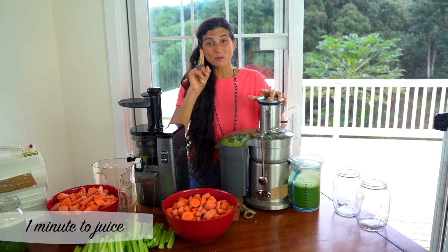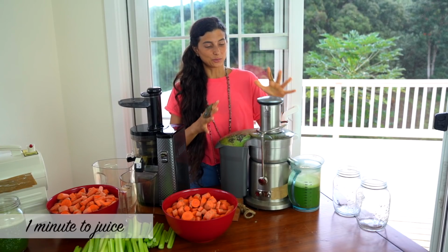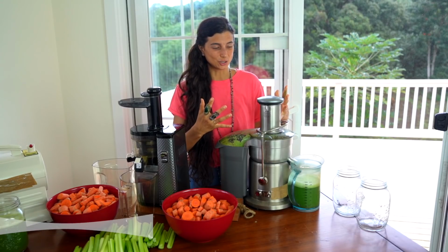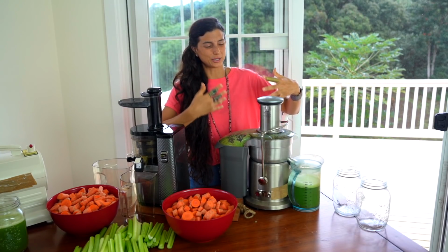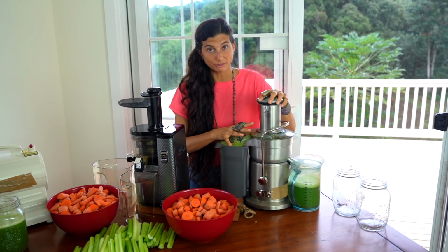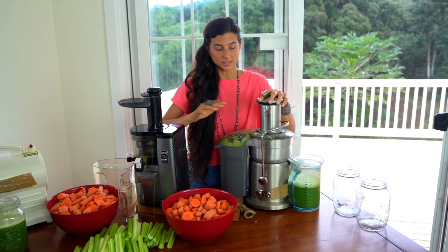Okay, so it only took me 1 minute to juice all of that celery. However, I will say this, not only is the machine loud, but it feels a bit dangerous. Like things are kind of squirting out at you, spurting out at you. It's definitely not my opinion of a kid-friendly machine. I feel like these other two machines are way more kid-friendly than this one.